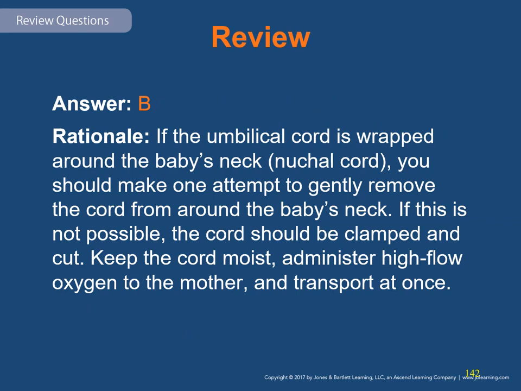If the umbilical cord is wrapped around the baby's neck, you should make one attempt to gently remove the cord from around the baby's neck. If this is not possible, the cord should be clamped and cut. Keep the cord moist, administer high flow oxygen to the mother, and transport at once.